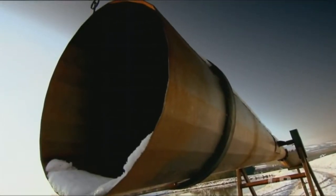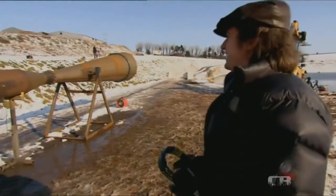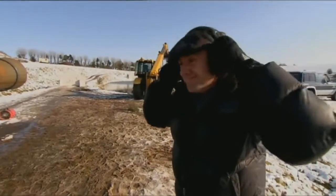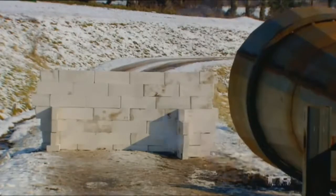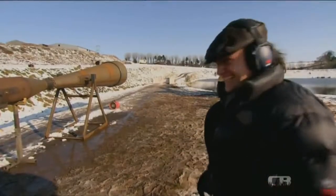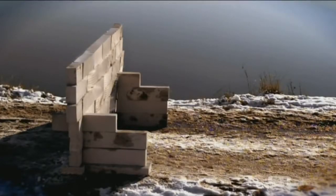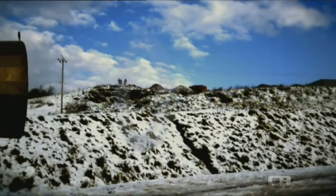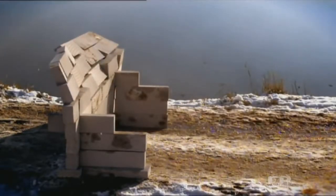The vortex has a lot of energy, but can it knock over my wall? So Jim's now charging it with acetylene, ready to make our explosion. Don't overdo it, will you? This is going to have to be one hefty puff of air. Thank you very much. If we're ready, everyone, in 3, 2, 1. It's just air. Slow motion allows us to see the vortex as it travels through the air at over 320 kilometers an hour. And as you can see, it creates a fair amount of destruction.